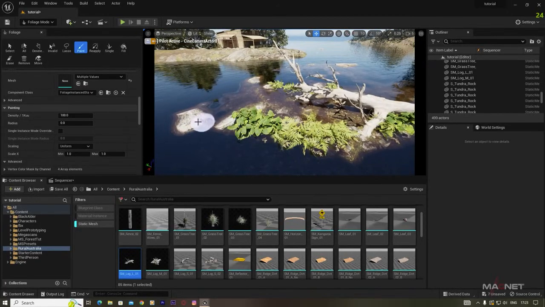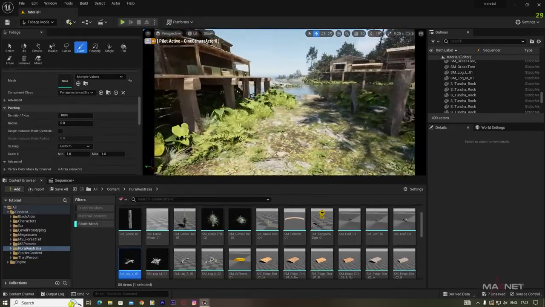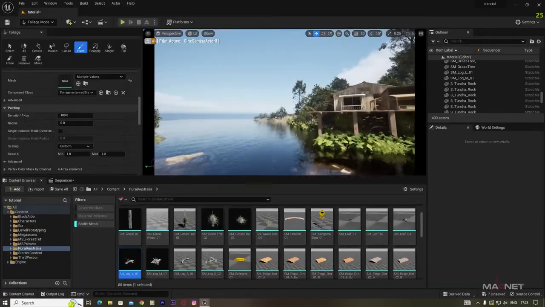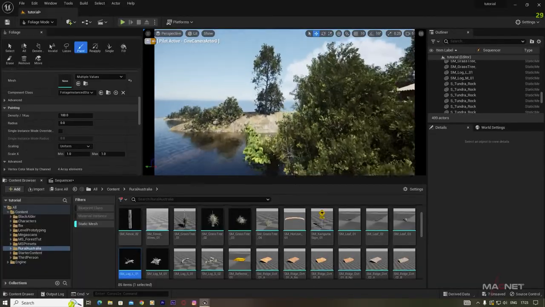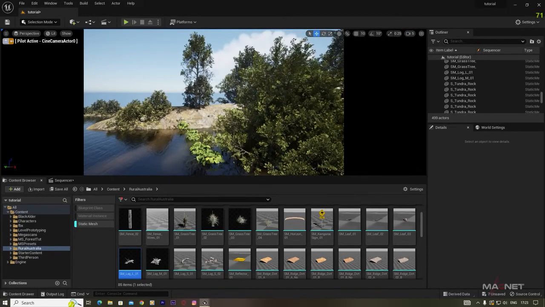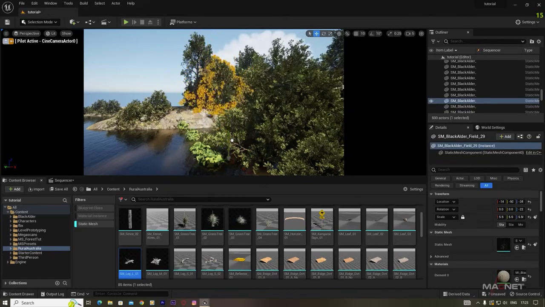Okay, just like this. So now you can see that if we go here, you can get a nice result. And also we can increase the trees, so go back to our selection mode and we duplicate the trees to make more trees here and there.